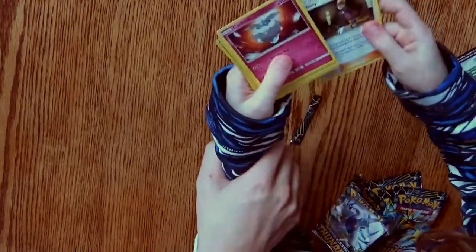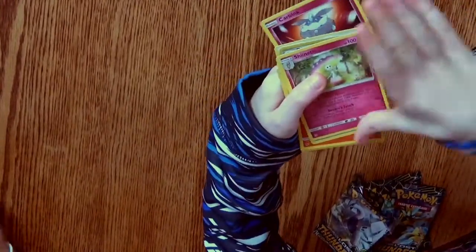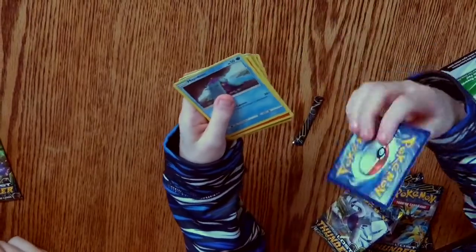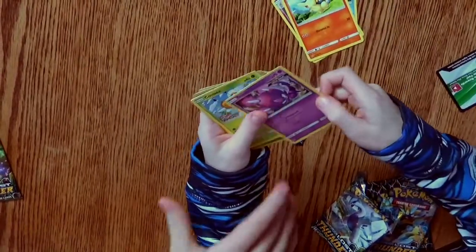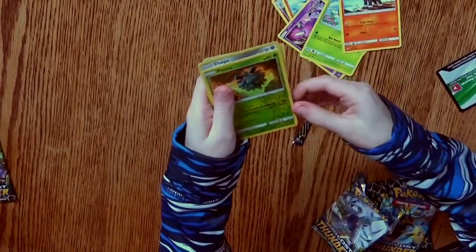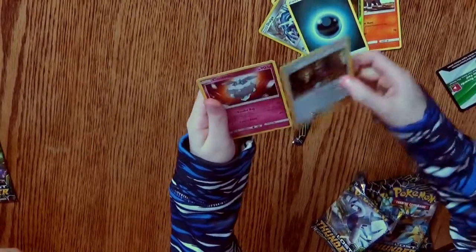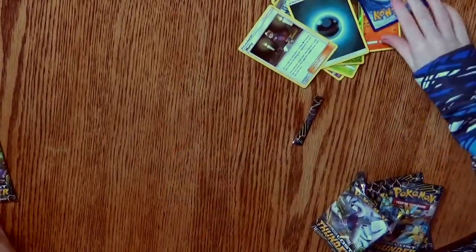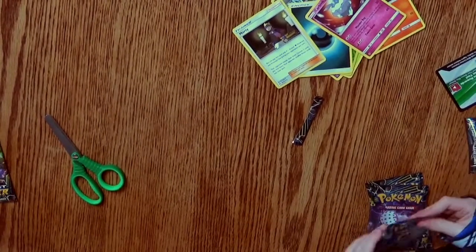Morty, Carbink, Shinotic, Marill, Cyndaquil, Combee, Pineco, Dialga, Dark Energy, Carbink. Wait, that's the same, guys. Okay, yeah, Dialga was the real one.